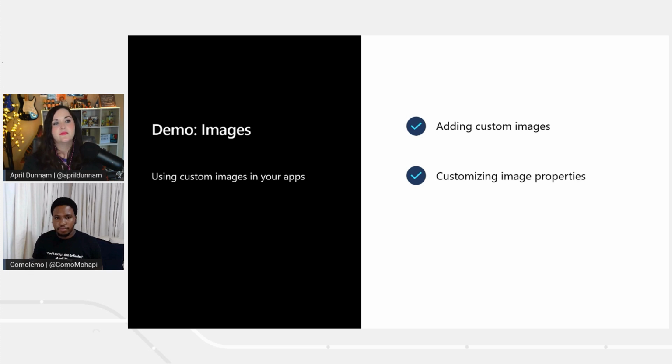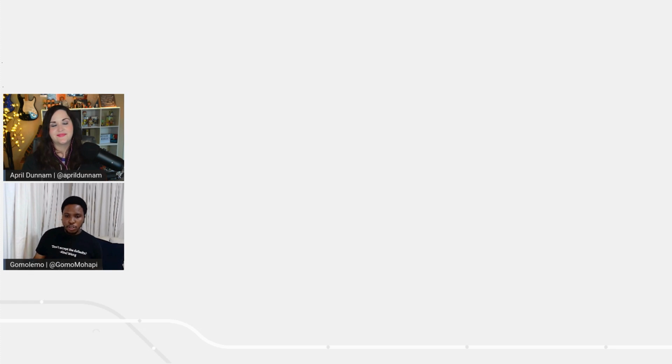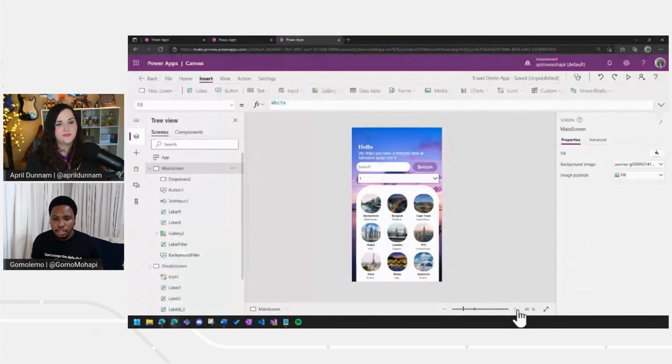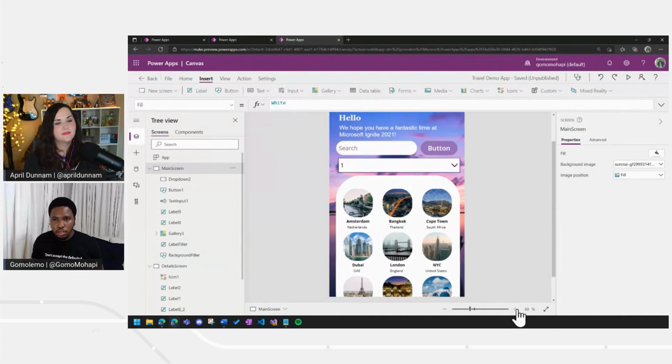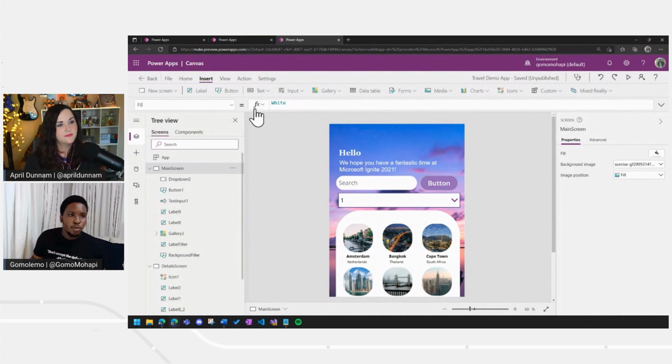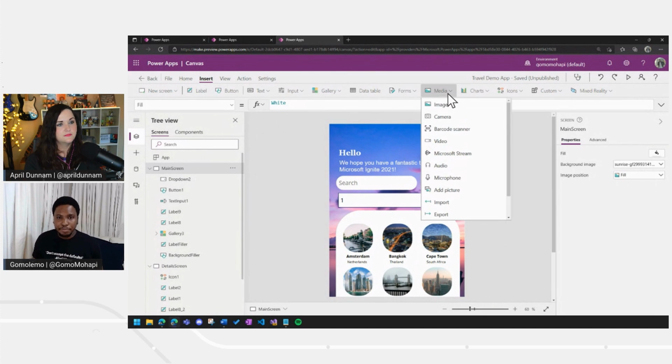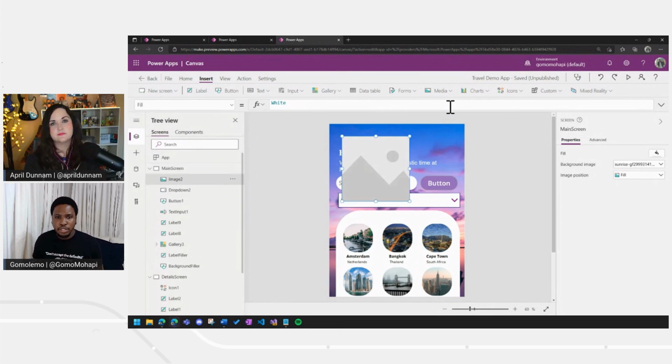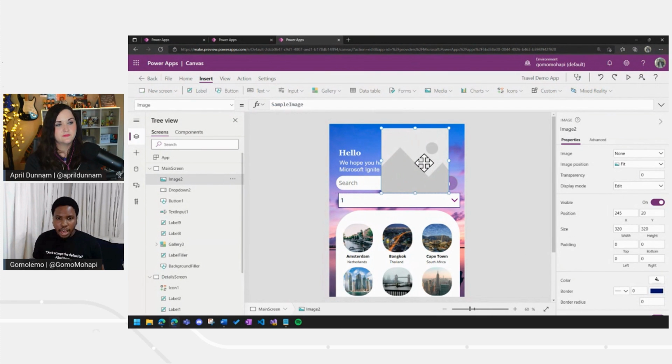Sure. Yeah, of course. So back in our demo app here, let me just zoom in a bit. So what we do is we go to insert and we go to media and we just add the image control there. And then a really easy way. So right now, the source of this image that we are seeing here is called sample image.